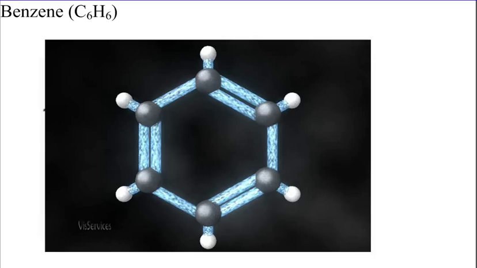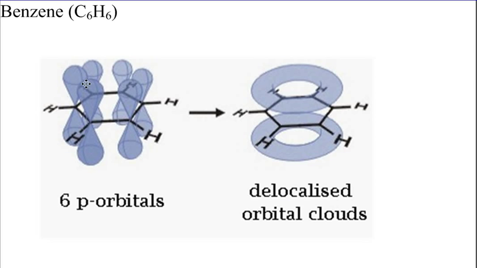Another resonance structure, one that's very common, that you will probably often be asked to reproduce, is benzene. Benzene is an organic molecule consisting of 6 carbons and 6 hydrogens. It forms what's called an aromatic ring. And it's particularly stable because of these double bonds between the carbons. However, those double bonds could also be between this carbon here, and this carbon there. So benzene is a resonance structure. And when it forms its ring, its 6 p orbitals overlap side to side, and you get these delocalized orbital clouds.